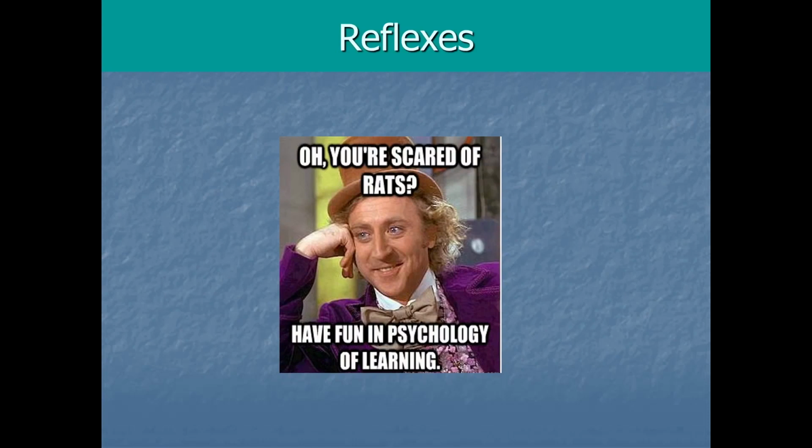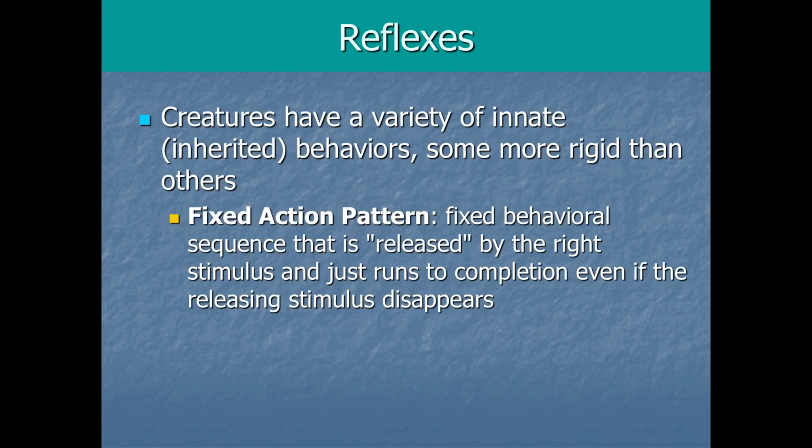So this next set of videos is going to focus on respondent conditioning, which is commonly called classical conditioning. Basically our brain making an association between two stimuli and all the details of how that works. But first, before we can get into that, we have to understand the foundation on which respondent conditioning is built, which is reflexes.